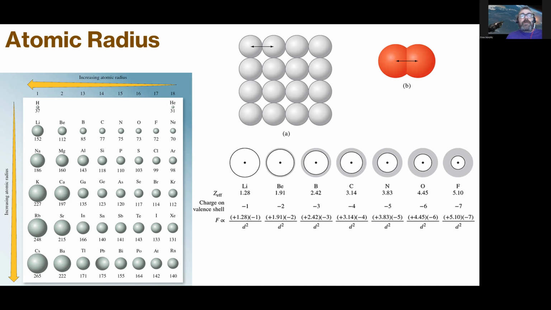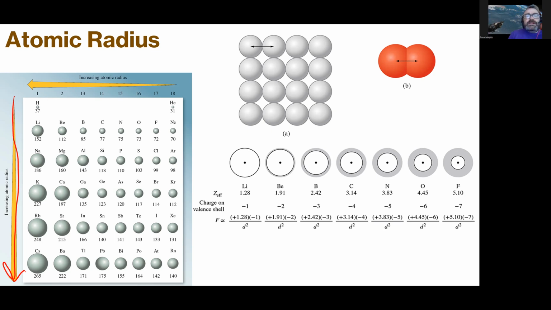Okay, when we look at atomic radius, we really see two things, and we're focusing on the main group because, as we've said before, transition metals are weird. The first one is easy to get. As you go down the periodic table, down the group, the atoms get bigger. They get physically larger. The orbitals are bigger. There's more protons, neutrons, electrons. There's just physically more of them, and that holds true for every group.